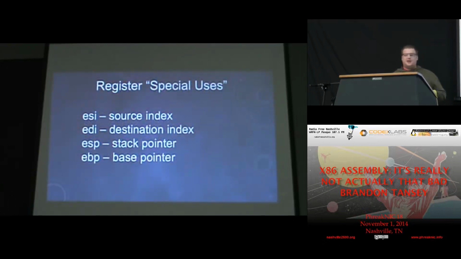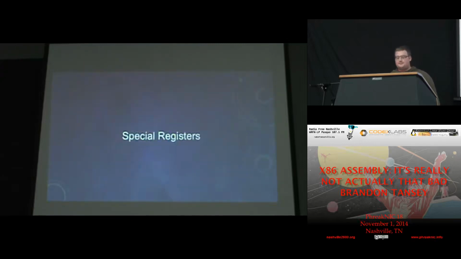The stack is an object in memory that allows you to place values onto it and take them off of it. So it's a structure that you need to keep track of, or the computer generally keeps track of for you. So it's important in assembly, and I'll explain it more in a minute, but just for some context here. So ESP, the stack pointer, points to the top of it, and the base pointer points to the base of the part of the stack that you're using at the time. And I'll explain all of that more in a minute.